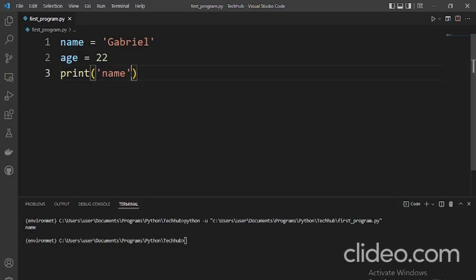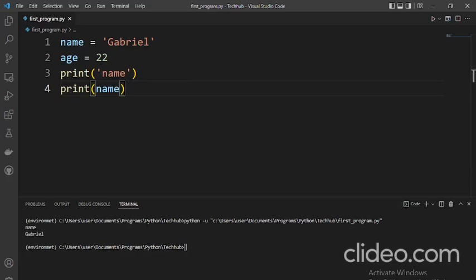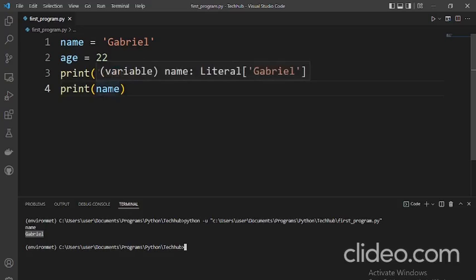So this argument inside the console at this point is just a string. I'm going to come down slowly so that you understand whatever I'm saying. Okay, so let me just do this. I have print name and print name. So now the difference is clear. The first one is printing name as in NAME, and the second one is printing name, which is what? Gabriel. And you can clearly see that this one is representing Gabriel, which is my name, while this one is simply a string. That's just it.